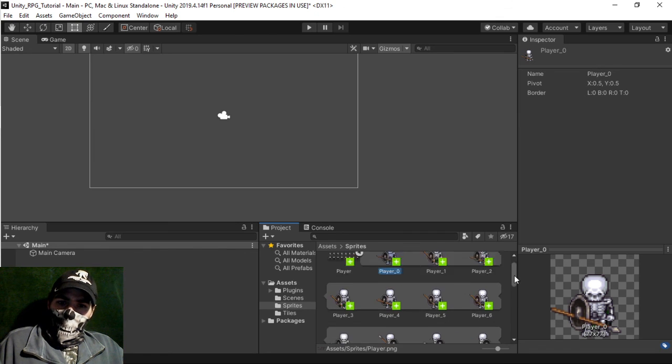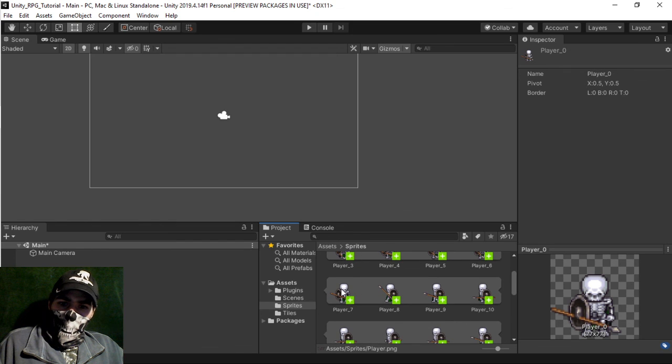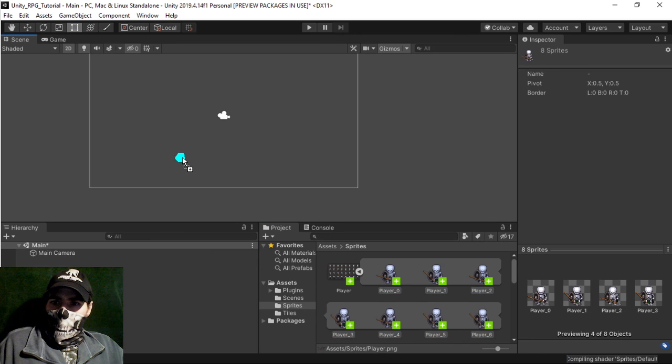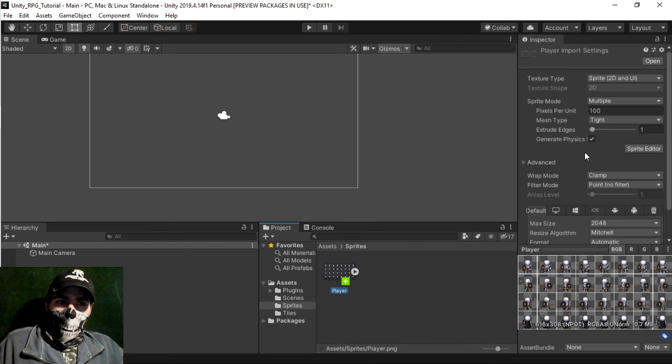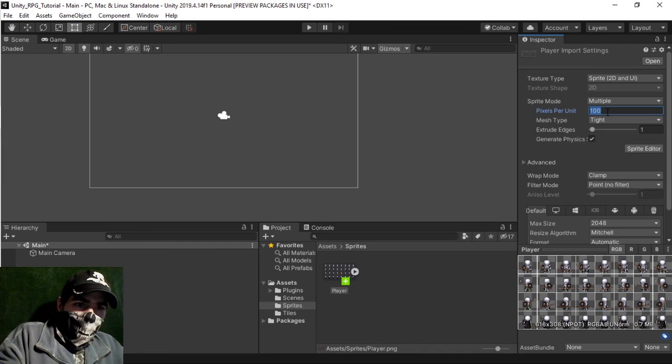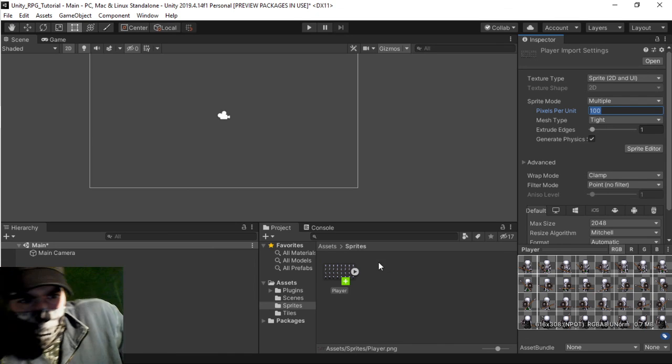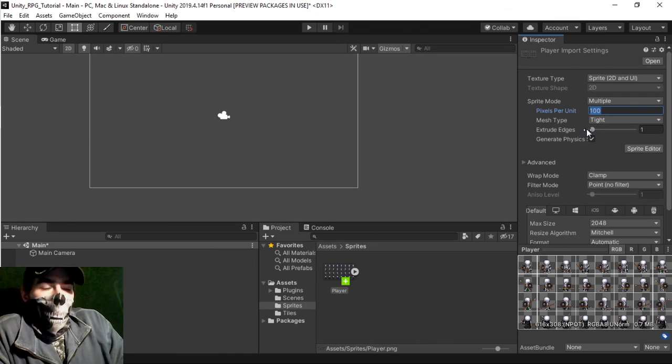Click the first one, come down, shift, click that one. There's our little dude. Cool. What is he, like 64 or something like that? I don't know. Anyway, we'll come back to that in the next one, but that's good for now.